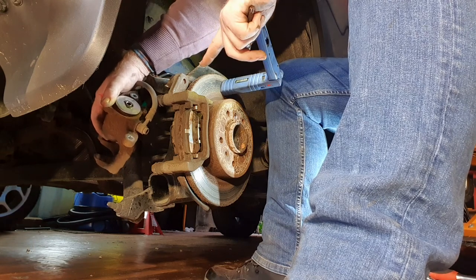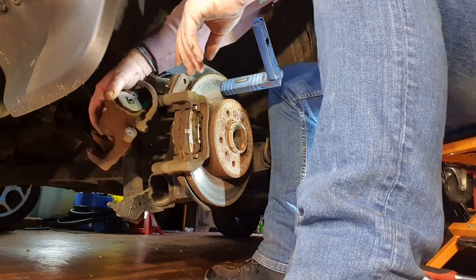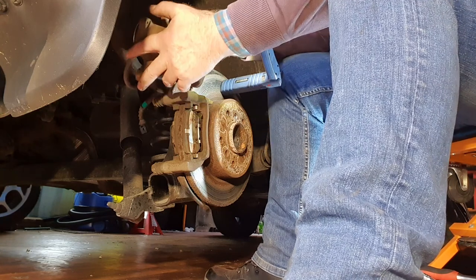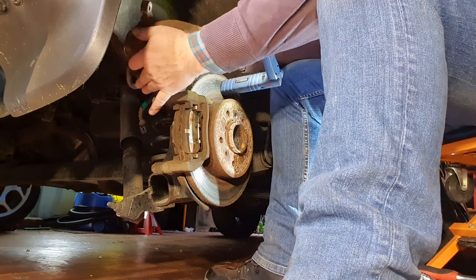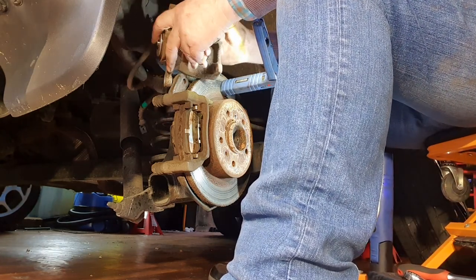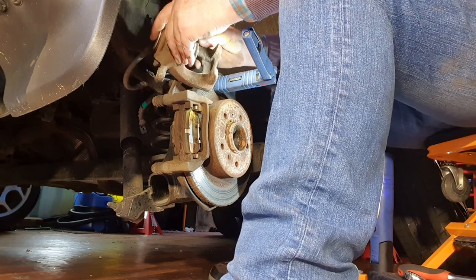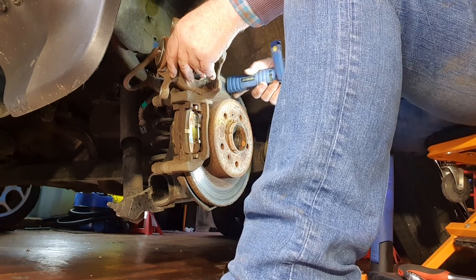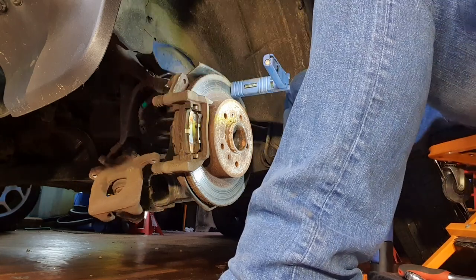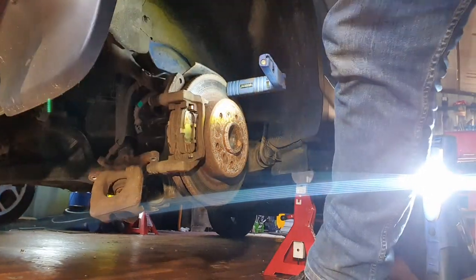Now, I could put the motor back on now if I want to, but I won't, we'll save that for later. The next job now is to wind back the cylinder. So, it's easier said than done, right? So we need to prop it somewhere. And just leave it like that for the moment until I get my brake retracting kit, which I have prepared.